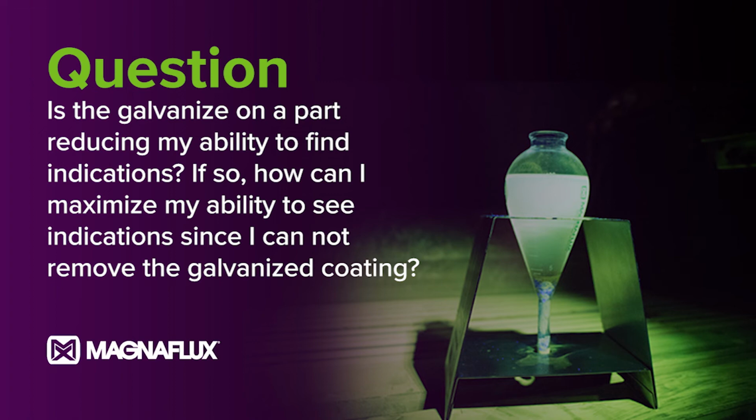I see that the question actually says I cannot remove the galvanized coating. So my only suggestion there is you can still perform it. If you're certifying these parts, you would have to list the conditions on your certification. Hopefully, if you had parts that had a defect from day one, you're probably not going to see that because the galvanized coating will cover that up. But if you do have a crack in the part or some sort of fatigue defect, chances are it's going to actually crack the galvanizing also, and you will still see the indication. But here again, on the certification, never would I certify and not make a note that the parts were galvanized.